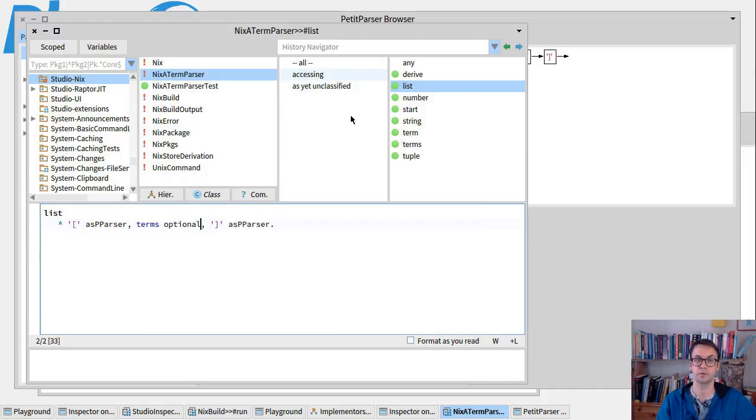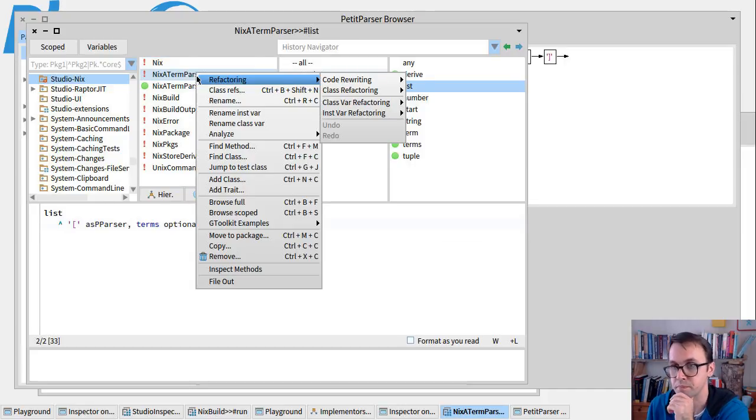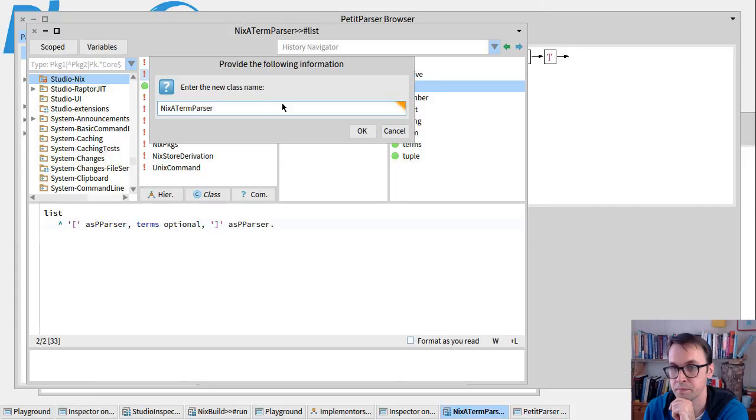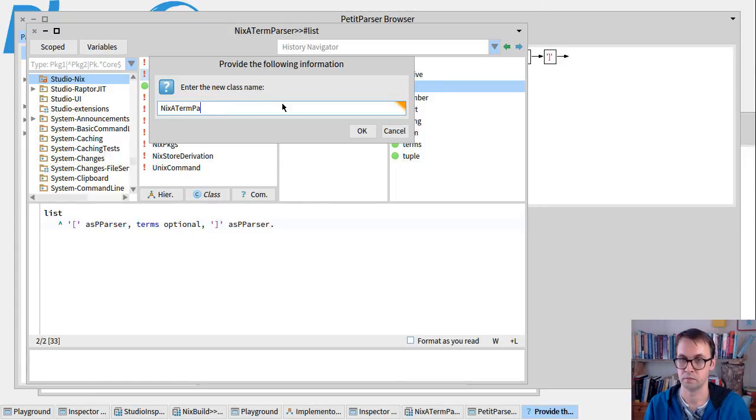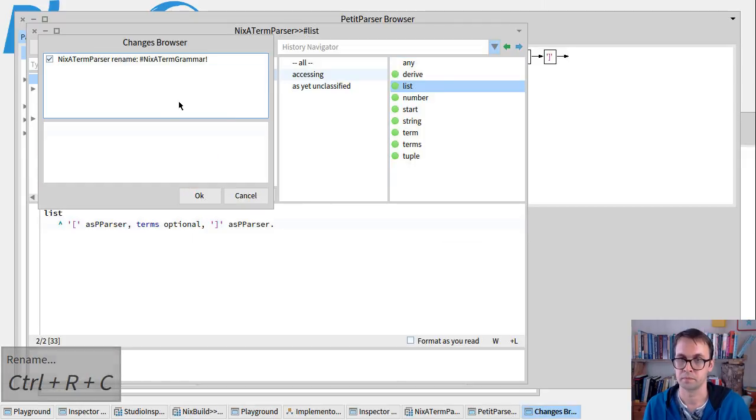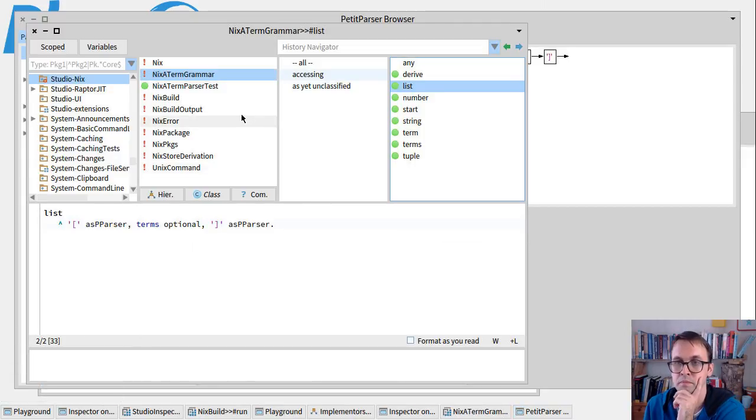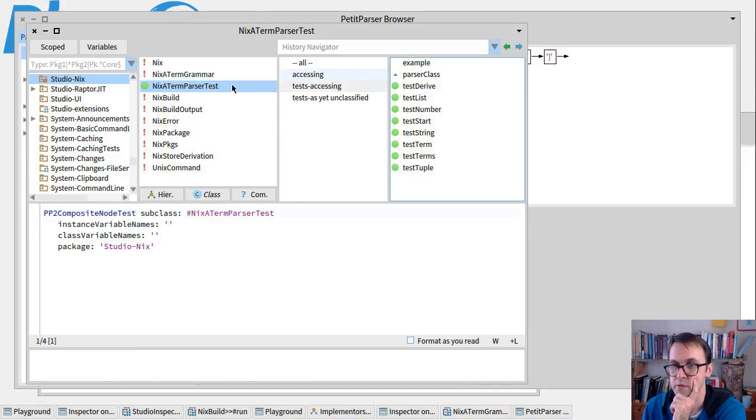But the thing we'll do now, which is also kind of a nice thing, I want to cut corners because we're live coding, we don't want to take up too much time, but we're going to do this properly actually. So we're going to actually rename this class to be not a parser but a grammar. And it didn't rename the test, unfortunate.